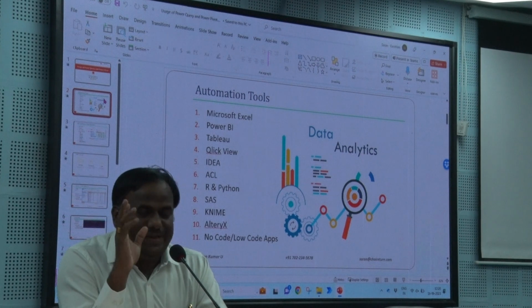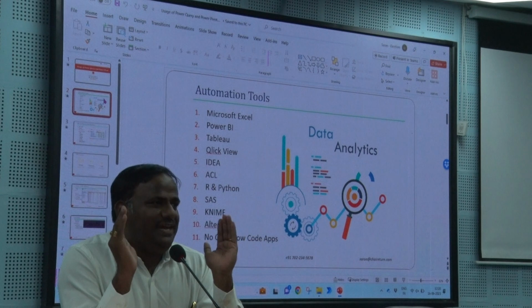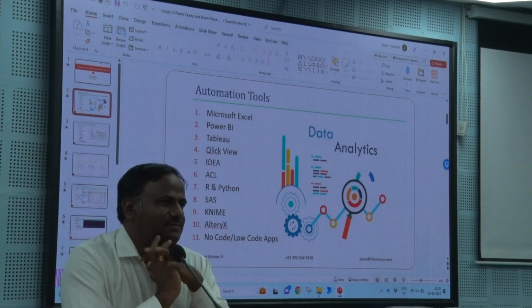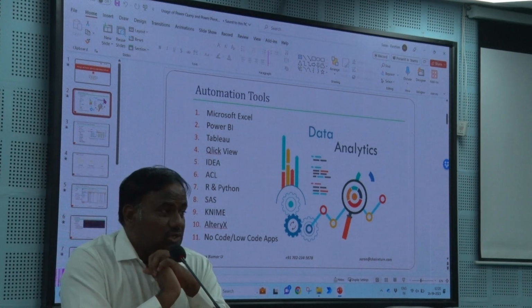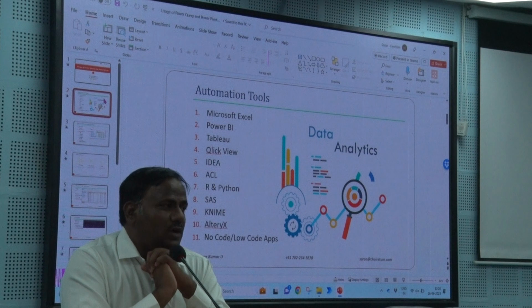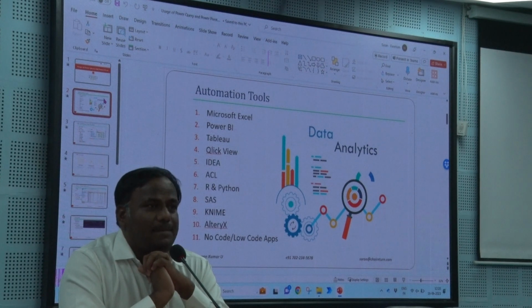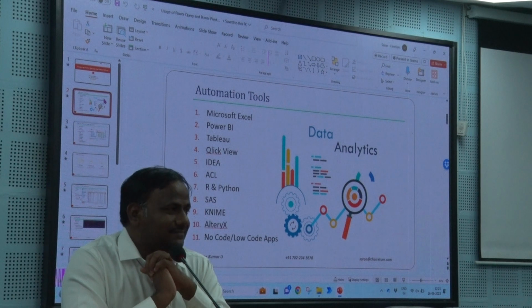Microsoft Excel is something we use day in and day out. Then visualization is very important these days, especially with a lot of young people. One more domain becoming very famous for chartered accountants is that organizations are expecting dashboards. They don't want to look into the transaction data, but want to see the data at the top level for analysis. Excel is also capable of giving charts, but not that great.